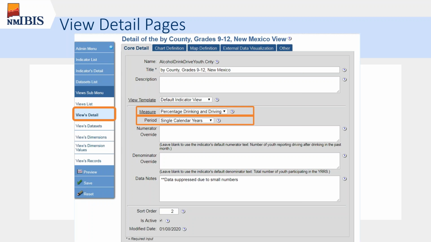Data for a single year can be displayed by county. The data set has enough records in it that a single year will work for county. For BRFS, that's not always the case. And some of the death measures that are less prevalent or frequent, also, you have to combine years.